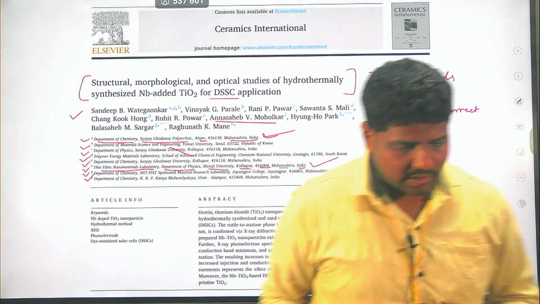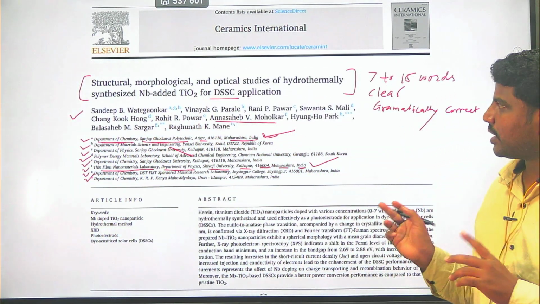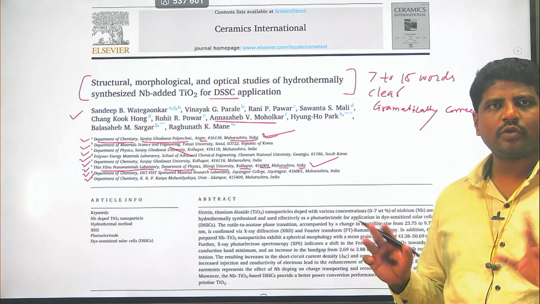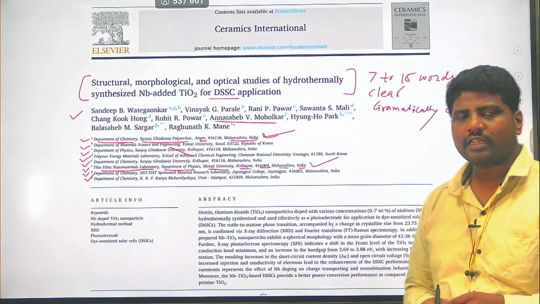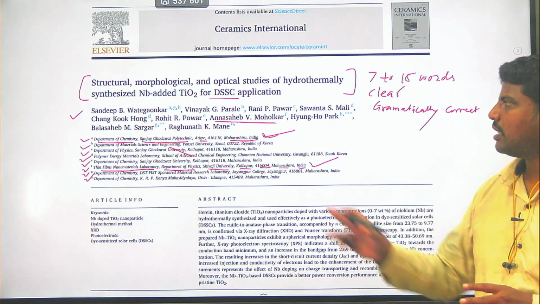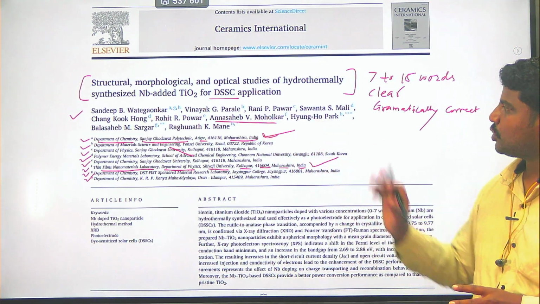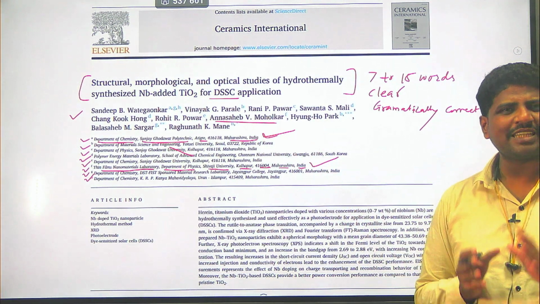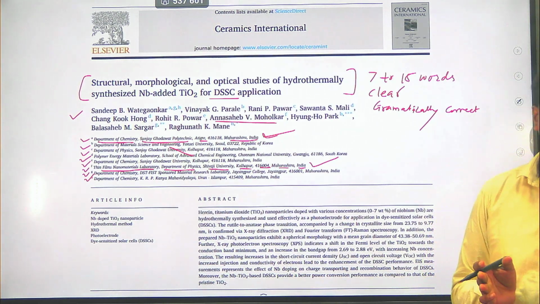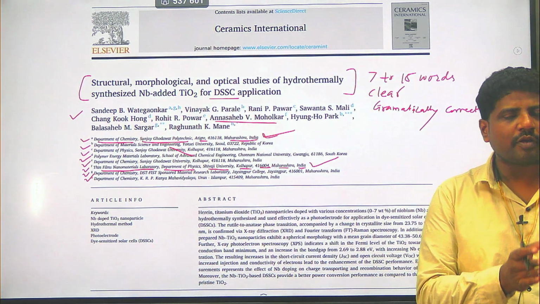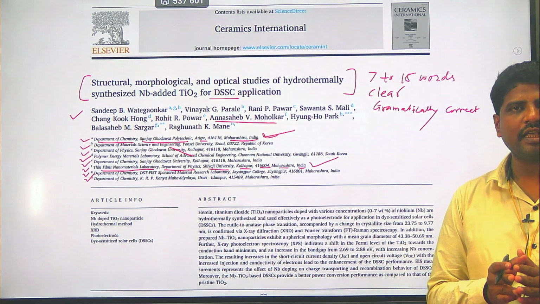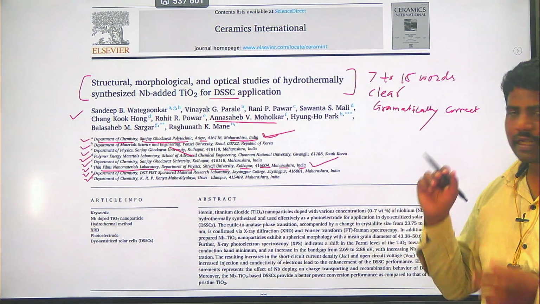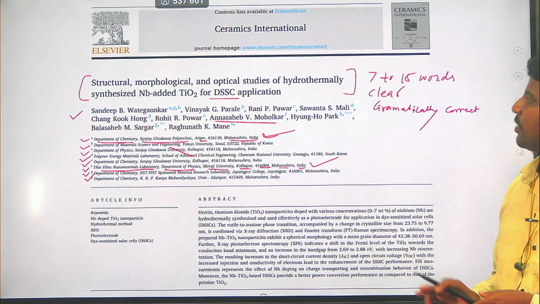In my case, I was working in the chemistry laboratory, so there was no separate lab for the research. That's why I have mentioned only the Department of Chemistry, and that is exactly the affiliation. So while writing the affiliation, you must take extra care about the lab. If there is a lab available, you must add the lab name. That is a really important criterion while writing the affiliation.